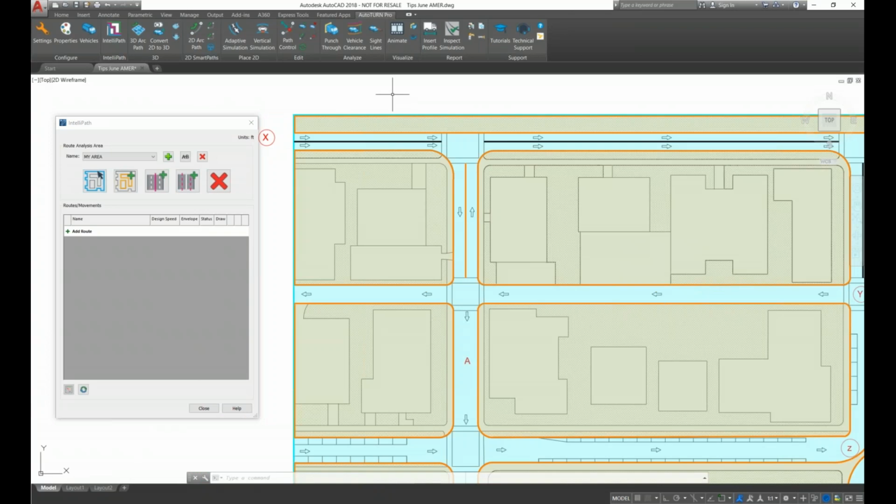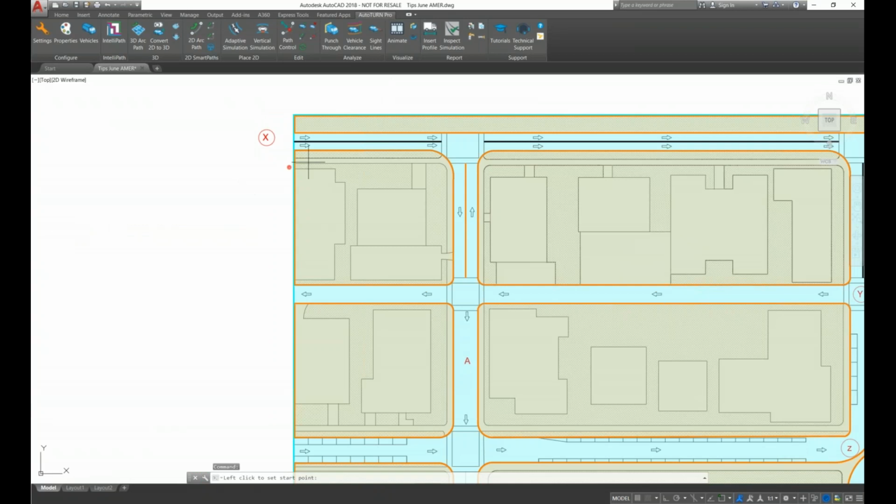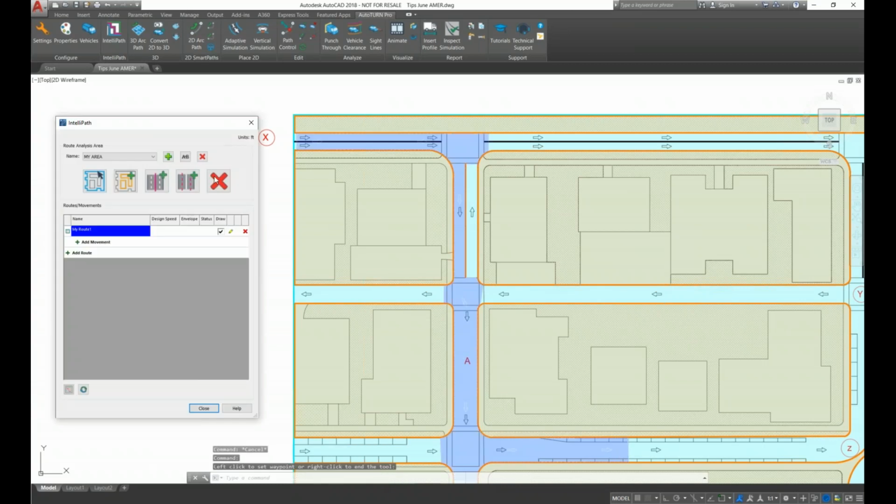So next let's add a route. So let's say from X towards Z. So let's stop it here for now. And now let's add a movement.